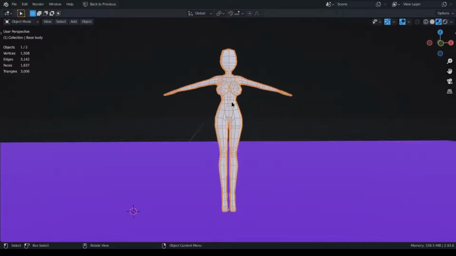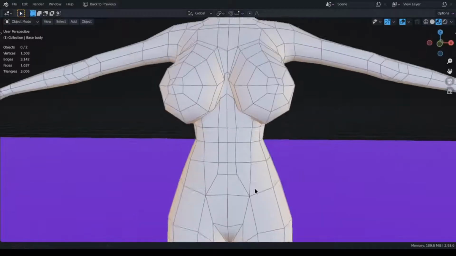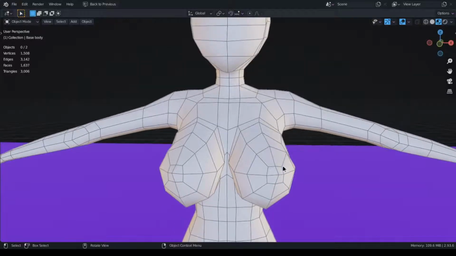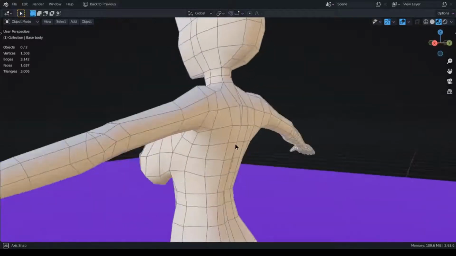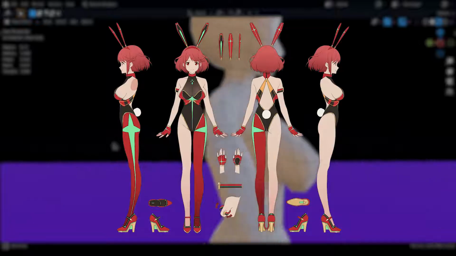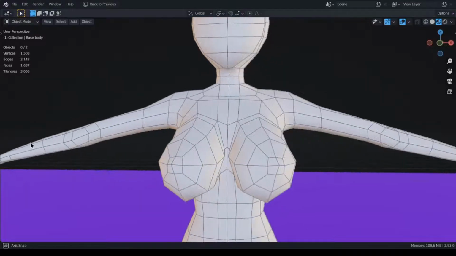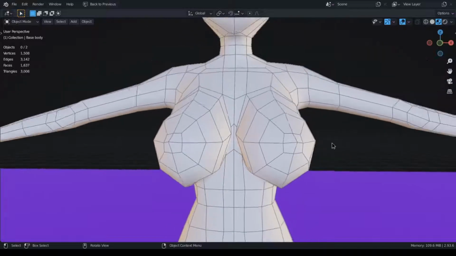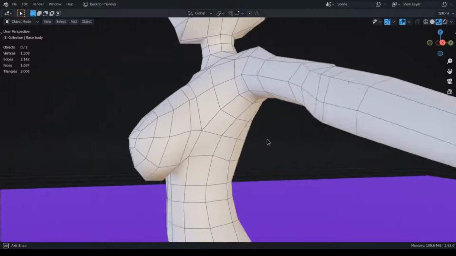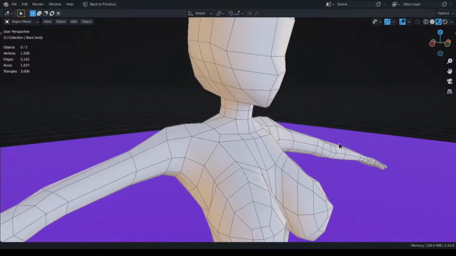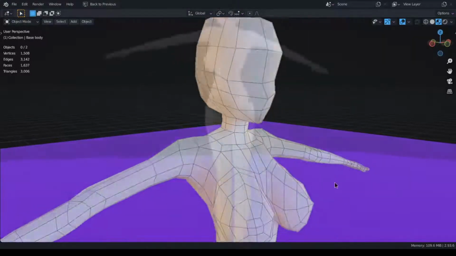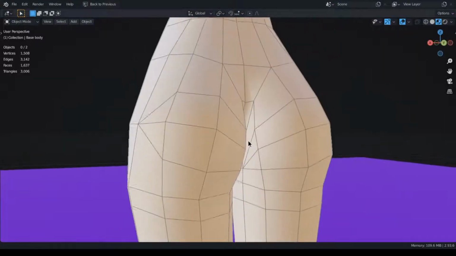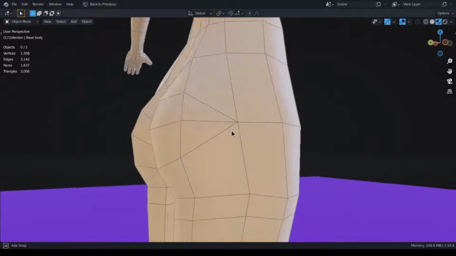As you can see, this character has a pretty remarkable chest, and that is because I had this image as a reference. I think it looks pretty silly and unrealistic, and I don't really like how it turned out, but it was fun. Just like the last model, the goal with this one was also just the torso and the limbs, but I ended up spending more time than I'd like for simple exercises like this.